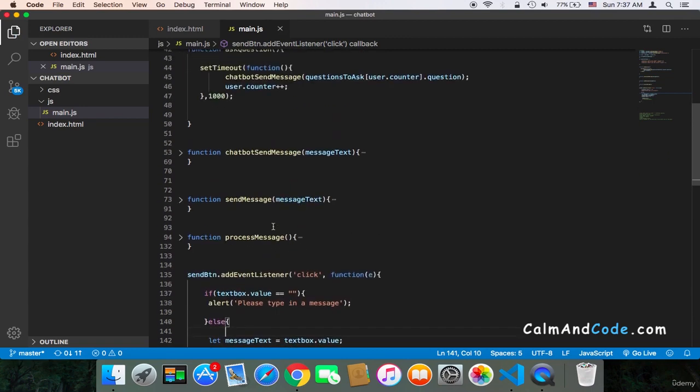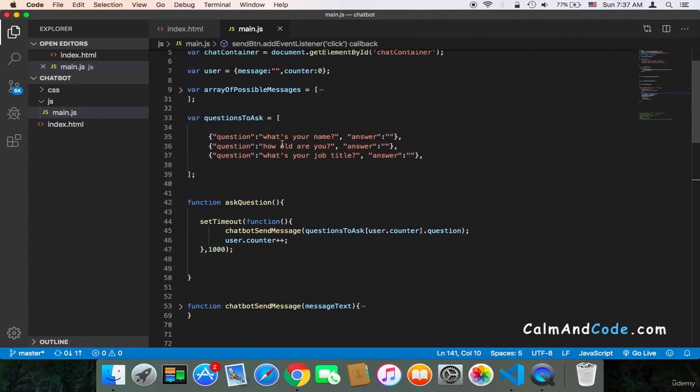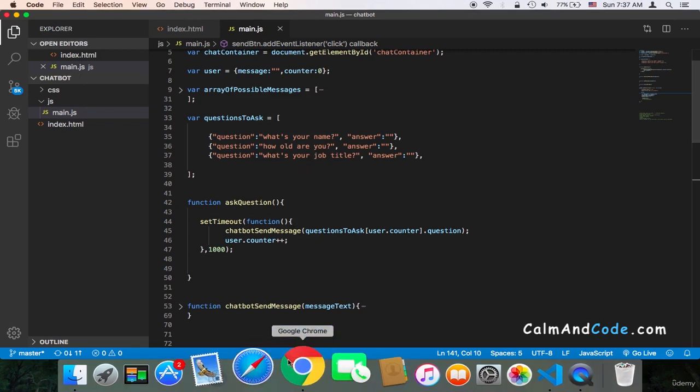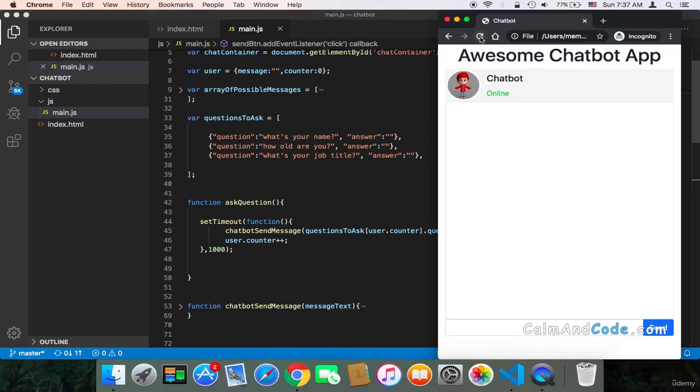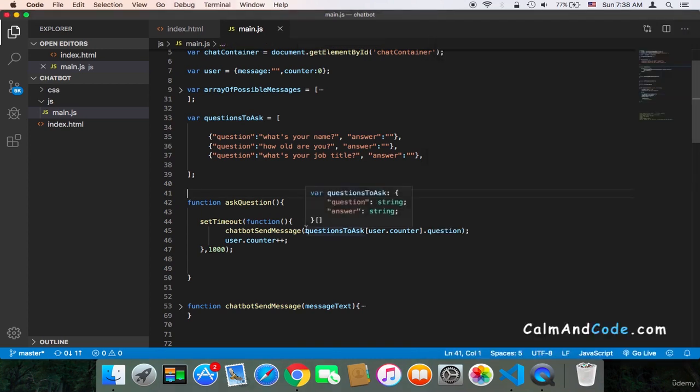And one more thing is that we need to initially ask the first question, because if I save and refresh, nothing will happen. And the user will start by saying something, and we don't want that. Instead, we want to start asking questions immediately.